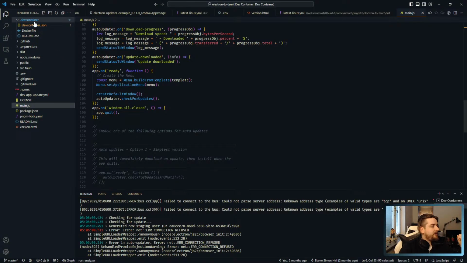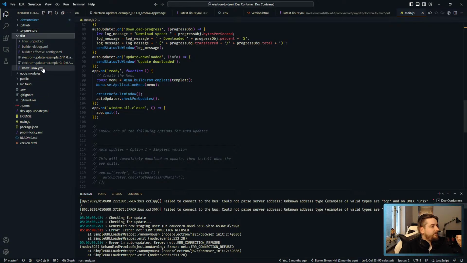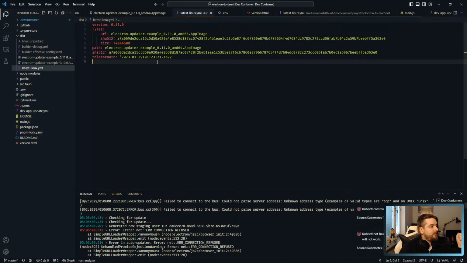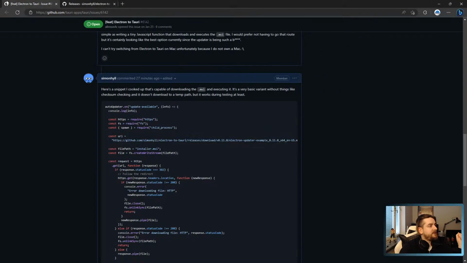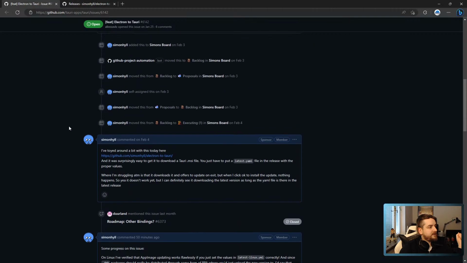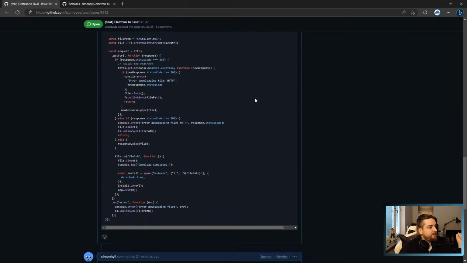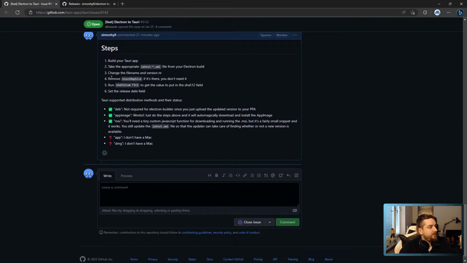But yeah, all I did to get this to work was you have to upload a file in this format. If it has, as I mentioned in the issue, if it has, oh wait, do I mention it there? Oh, right here. If it has block map size, you can just remove that. Block map size is just related to optimizing the download so it can be continued and things like that.